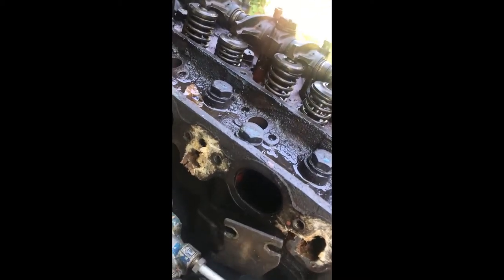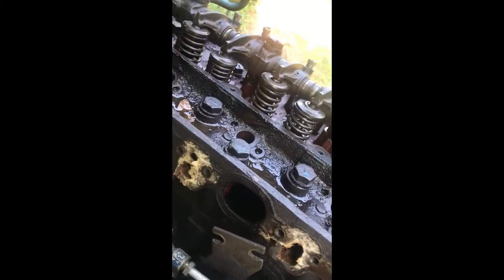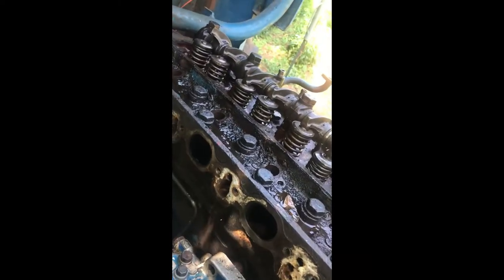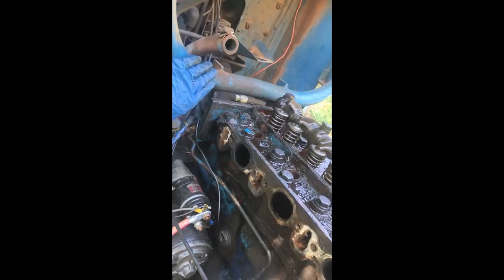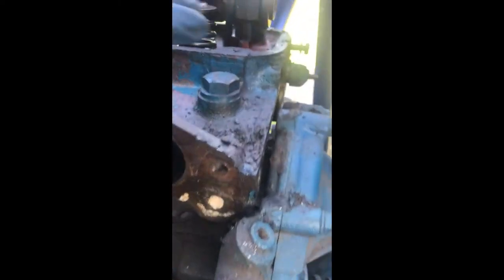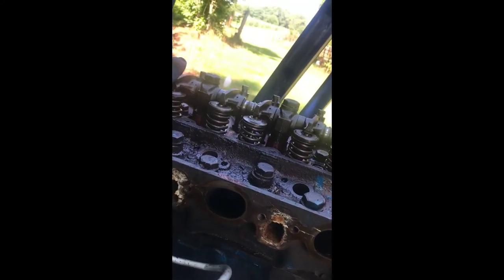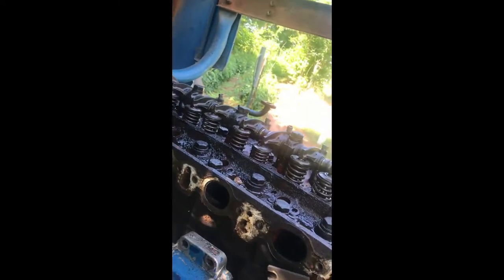Progress so far: I managed to take off the fan, the alternator, and I had great luck taking out all of the injectors. What I did was wedge a punch in there, moved it a little bit, rocked it back and forth, put a lot of penetrating oil, and then took a big wrench and moved them back and forth until I could actually get the fuel injectors out. I'm going to take off this bar here and the one on the other side. I have a feeling I won't be able to lift the head completely straight because of the small clearance with the water pump, and I really don't want to take the water pump off — so when I lift it, I'll push it to the side and lift it out that way.